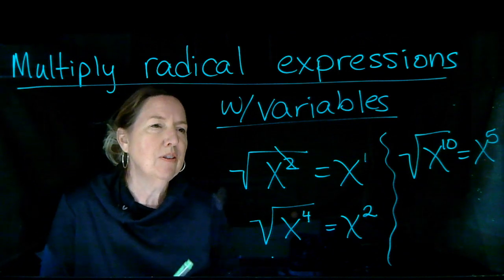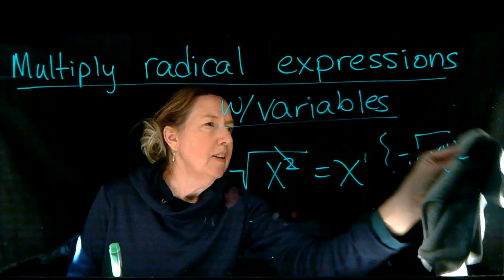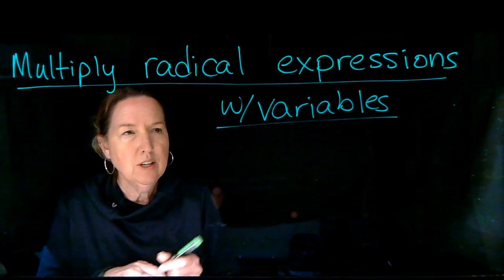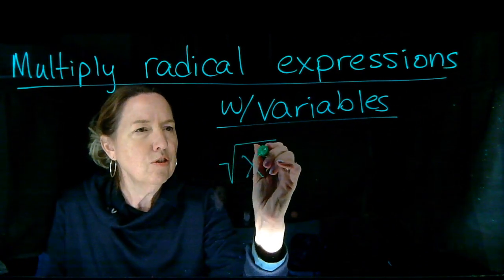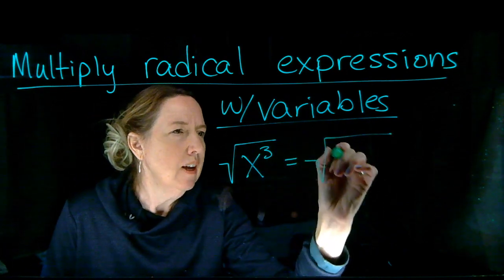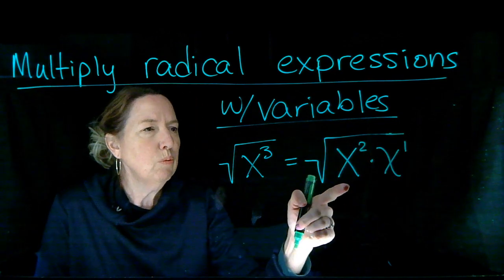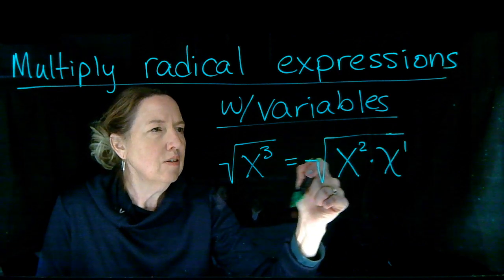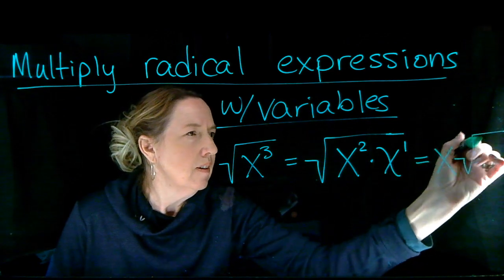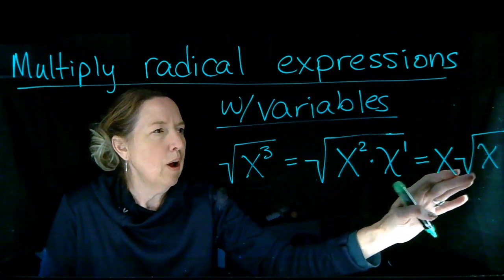And so the question arises, what happens when you have an odd power there? And it's very simple. Let's do x to the 3rd power. You're taking the square root of x to the 3rd power. Well, what you can do is think of it as x squared times x to the 1st. And we know the square root of x squared is simply x, so that comes out. And the other one is stuck. It remains in the radical. So our answer is x radical x.